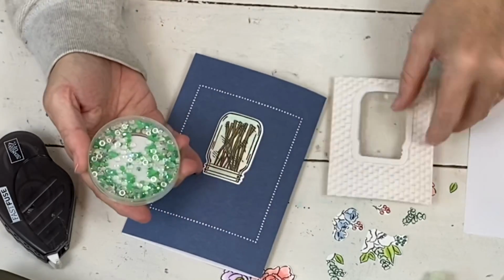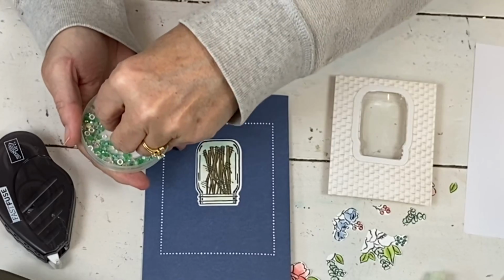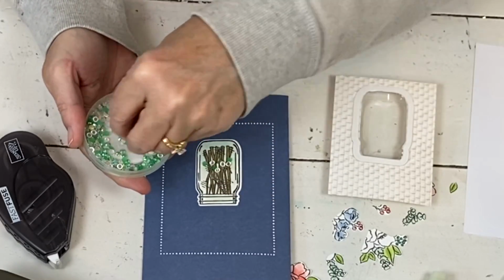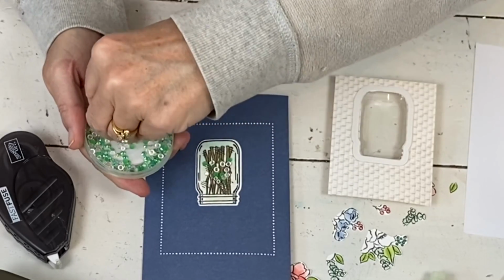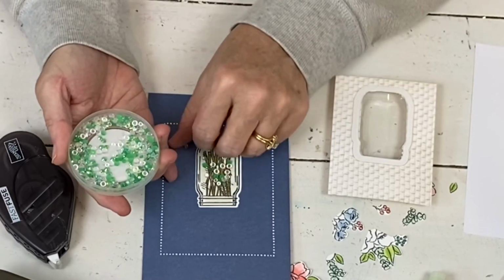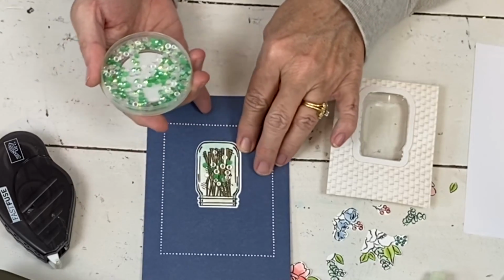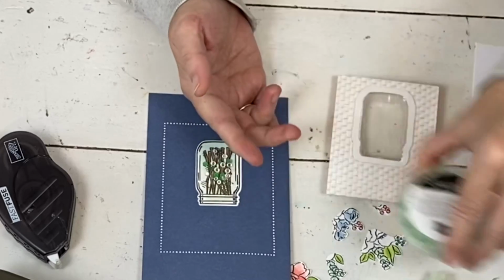So you want to take these, because if you put them in here and flip it over, obviously you're going to lose them. I will say that some of mine are on the floor, and I had to refill my jar yesterday because when I pulled it apart and then tried to stick it all back together, they were falling on the floor. And I tried to pick some of them up, and then I thought, yeah, this just isn't worth my time because I wasn't feeling crash hot. So I got those in here.